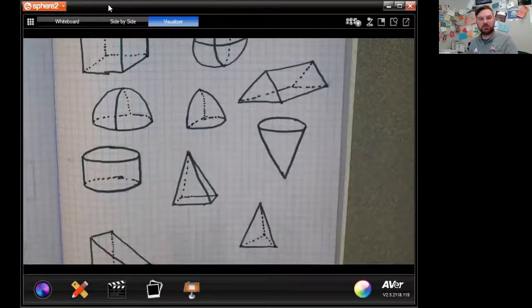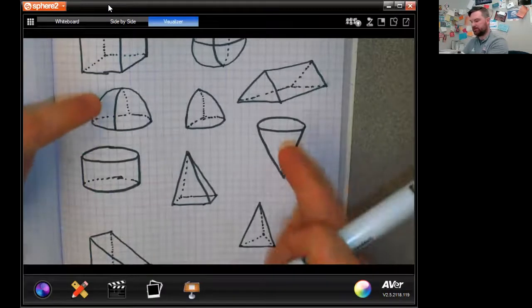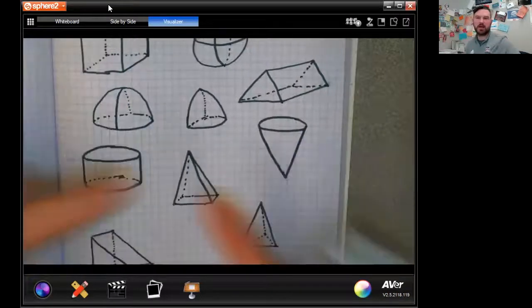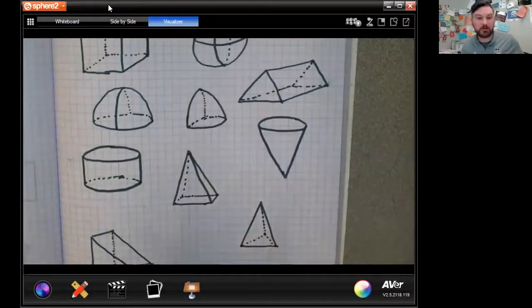The other thing we can do is maybe put some of those 3D shapes together. So maybe if I put a cone and this hemisphere together, then I have what we could consider an ice cream cone, and then we can find surface area and volume of that. But these are the basic 3D and 2D shapes. So we're going to stop there, and you can kind of practice drawing some of these.